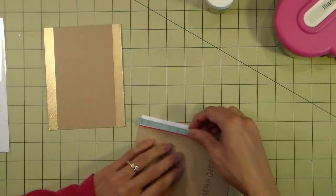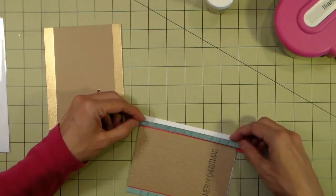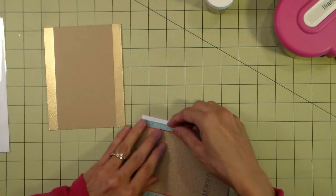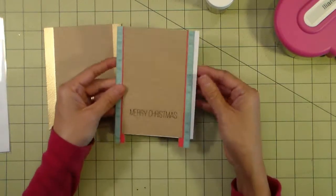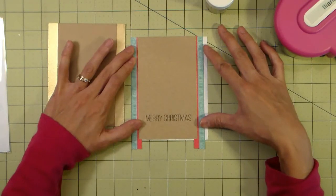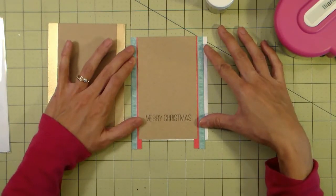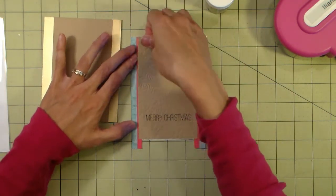Once that is in place, it looks a little crooked to me. Since I didn't use a ruler to adhere my little strips together, I use the lines of my grid mat to check to see if it's lined up. And you can see that the blue strip on the right hand side is not straight.